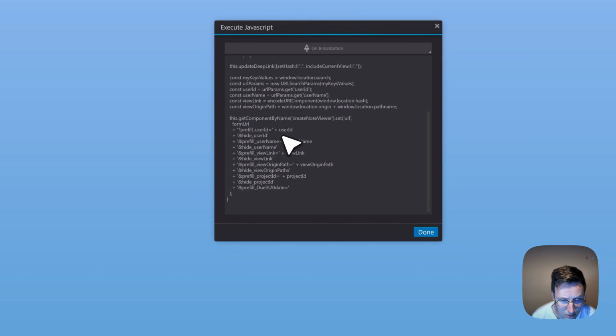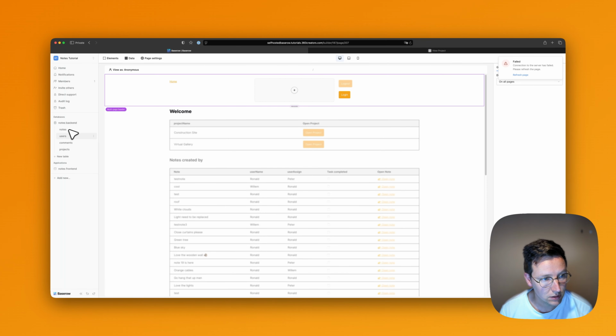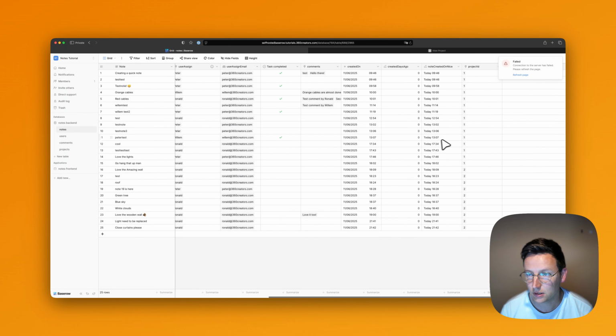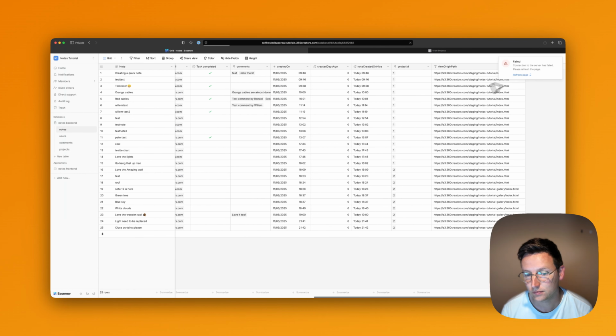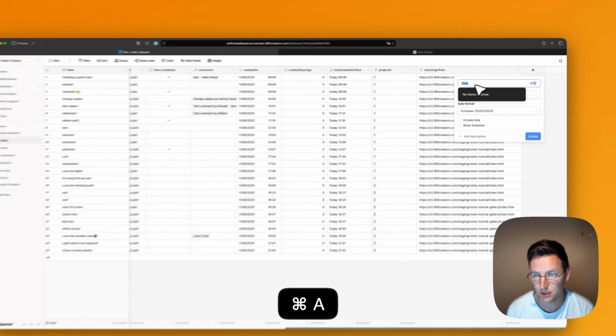Yeah, we're not doing that at the moment. We're using username. Might be better using user ID, but don't worry too much about it. View link, version path, project ID. Yeah, also due date. So you might want to add in the notes over here an extra field called date.